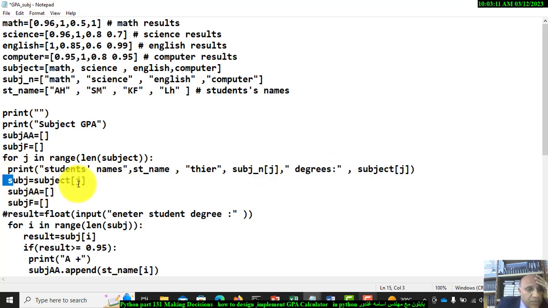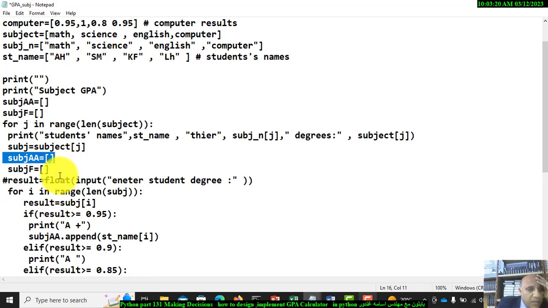Subject equals subject of J, and then subject of A and subject of F. It's dynamics, and then for I in range of len of subject, result is subject of I. This is a nested loop. So we have two loops, one inside the other.